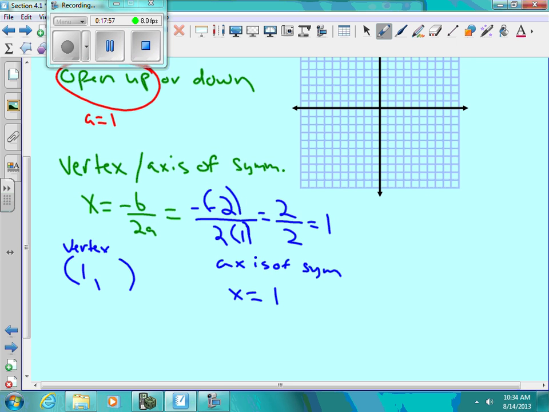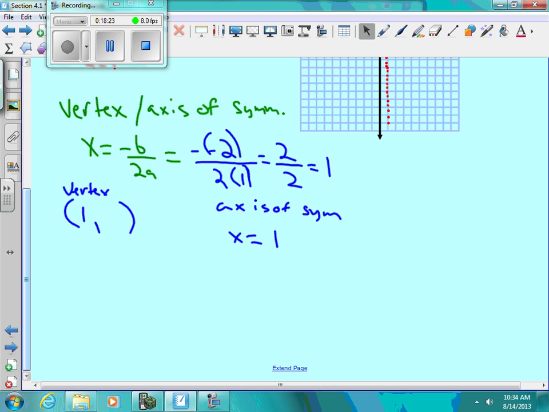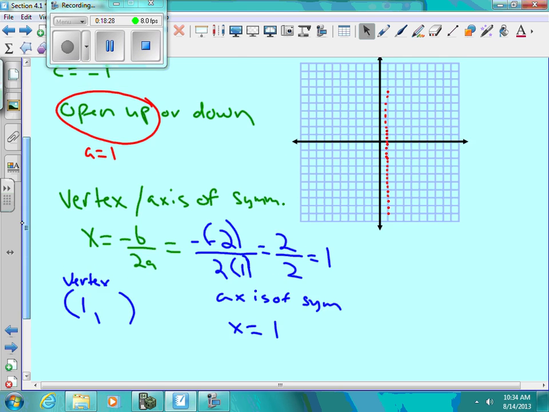So I know, if I go to my graph right now, at x equals 1, I'm going to dot it because it's not really on the graph, but there's this imaginary line that splits the graph in half. And my vertex is going to be somewhere on that line. How do I pinpoint it down? Just having the x-coordinate of the vertex is not enough. I need to have a y-coordinate as well. How do I get a y-coordinate? Well, I can get a y-coordinate by plugging our x-coordinate into the equation and solving for y.